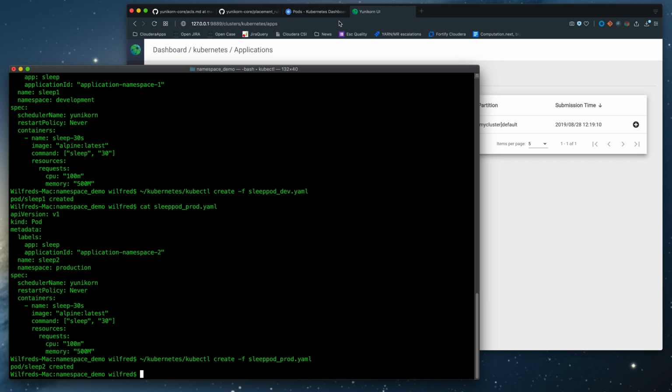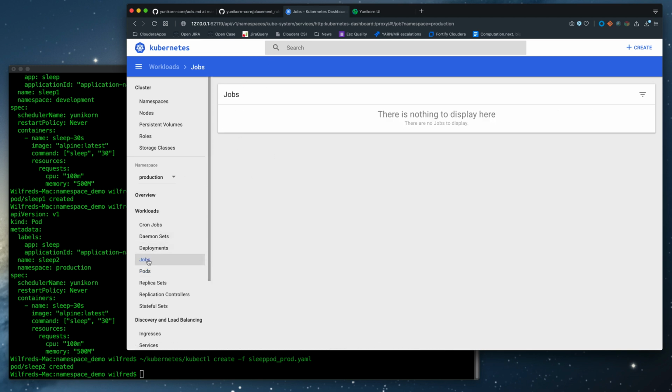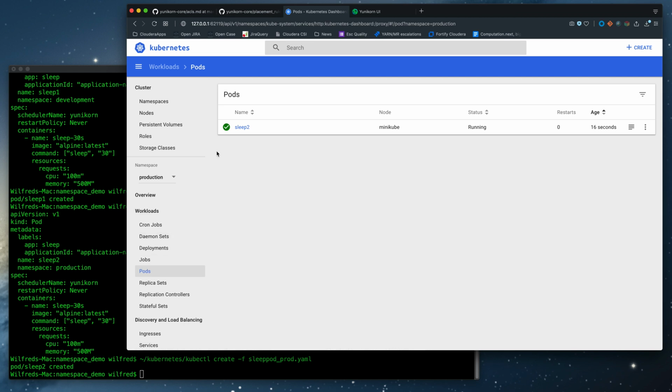The pod sleep-2 is created, and let's go and have a look at the production list, and we're waiting. We're in the status creating, and now we are in a running state. So from the Kubernetes point of view, we are sleep-2 in the production namespace.